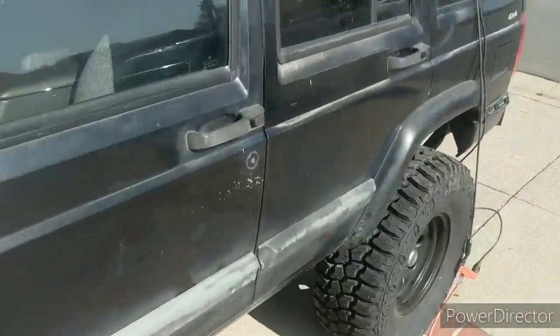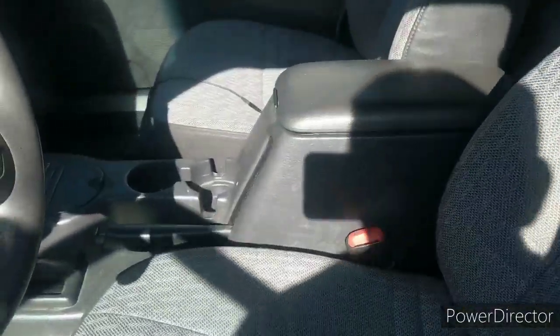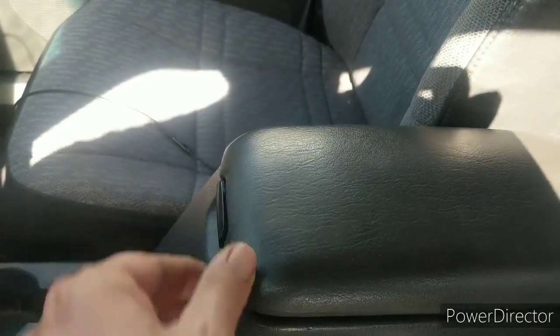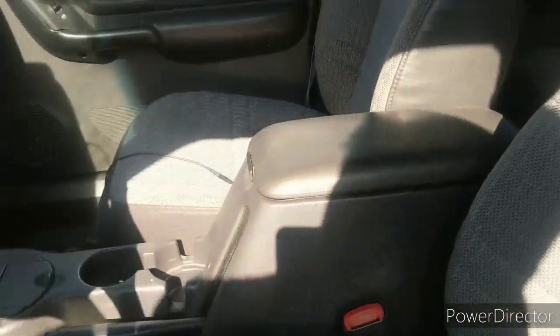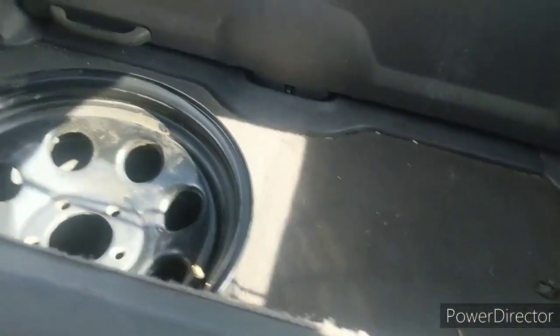Interior is really clean. Just this tear in the seat is really the only thing going on, and of course the obligatory loose armrest, but it's got a new headliner in it. Back seats could use a little cleaning, but they're all intact. And the cargo area, I wonder if I can get back there. Cargo area is all clean. So yeah, it's a clean little XJ here.